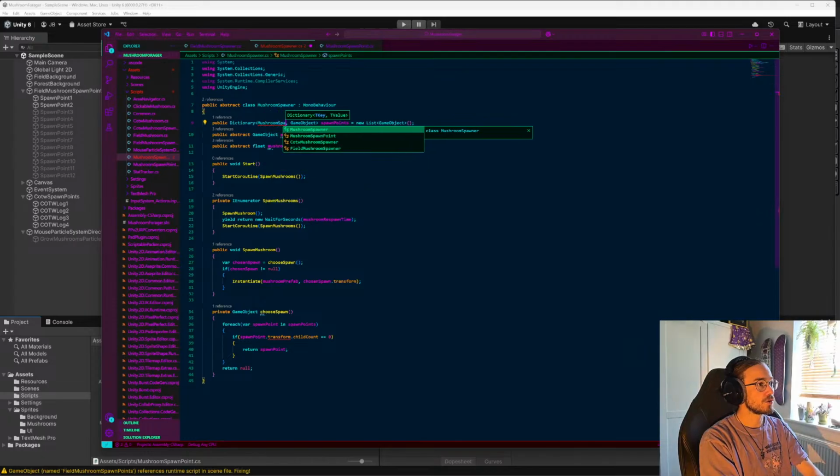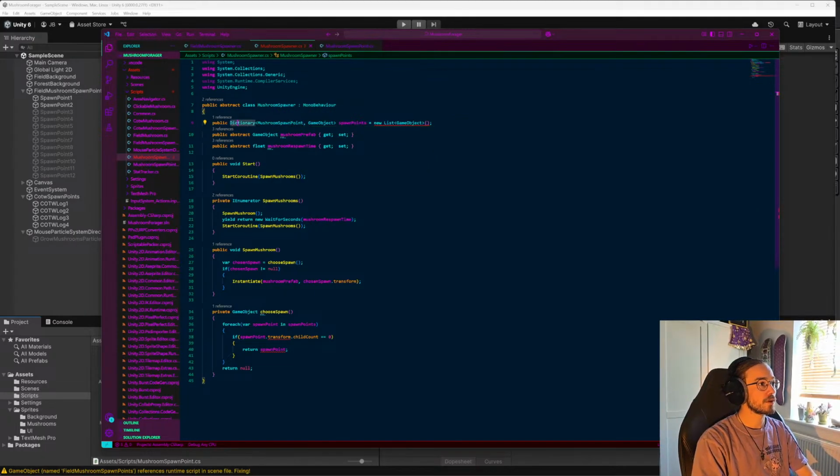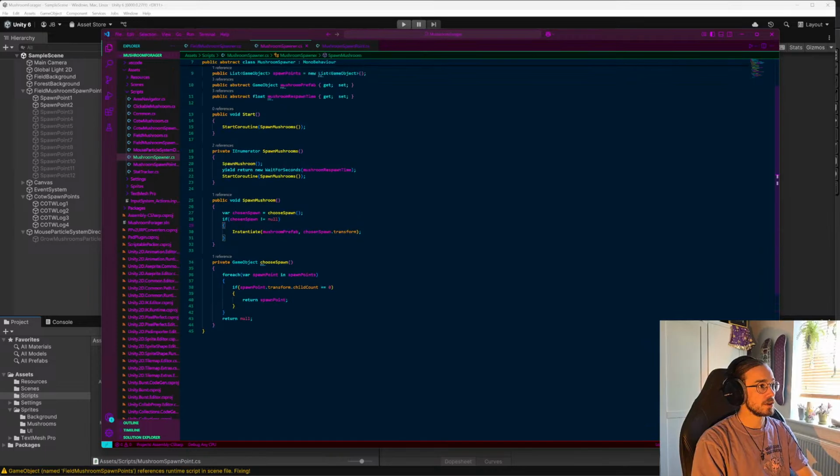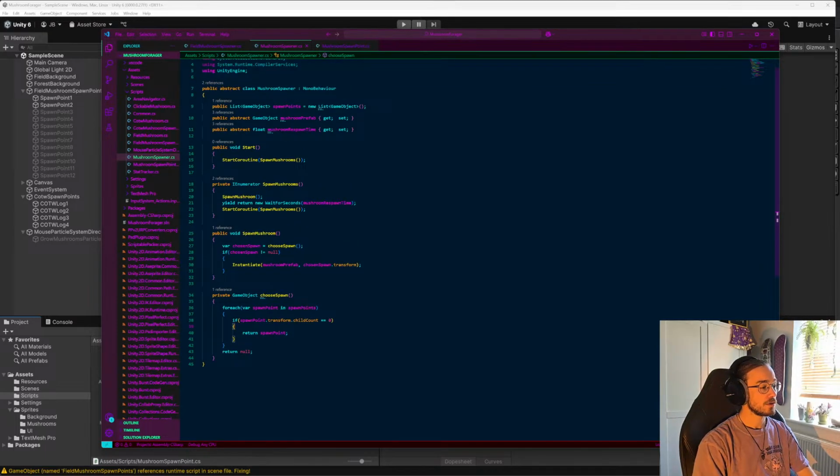We'll have this as the mushroom spawn point script. To be fair, actually, let's just leave it for now. And then what we can do is get each. I don't want to be fetching the script every time. We will change it.